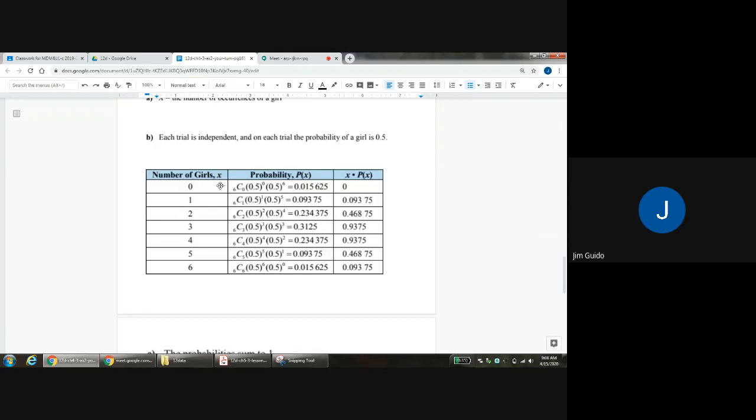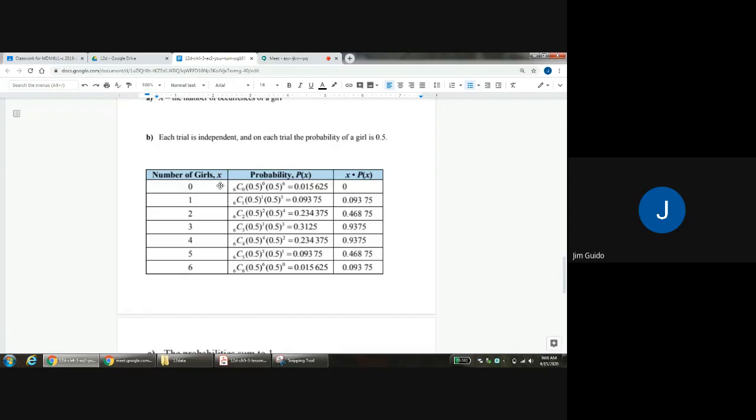And then we take the analysis of the criteria for binomial probability. Are these independent trials? Is the probability of having a girl on one occurrence, which is 50%, does that remain the same with each next child that is born? So, for example, the first child, is there a 50% chance of it being a girl?